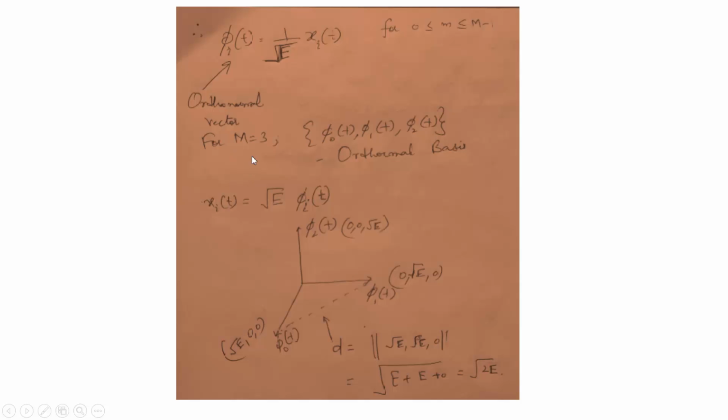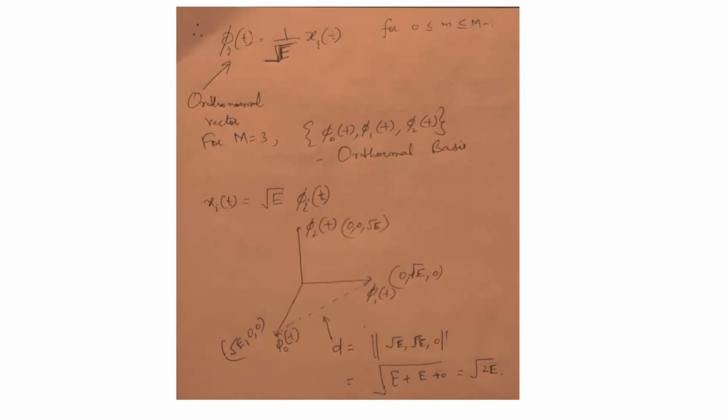So here the number of signal points will be equal to the dimensionality of the signal set. Capital N represents the dimensionality. In the case of ASK, what was the dimensionality? Dimensionality was 1. In the case of phase shift keying, what was the dimensionality? It was 2, because 2 basis functions we were using. In the case of QAM, what was the dimensionality? Again, it was 2. But in the case of FSK, it depends on the number of signal points.